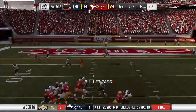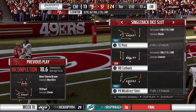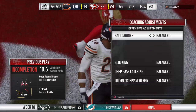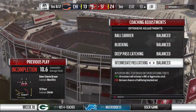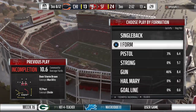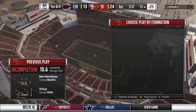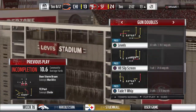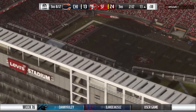Now back to throw. And incomplete there. A nice hit. Jars the ball free and brings up 3rd down. Once you get into the red zone and the safeties have less ground to cover, you'd better be quick with your delivery. Not much space to get a ball in there. Yeah, when that field shrinks with those safeties, it's almost like there's a couple extra defenders out there, right? It certainly is. They end up taking up extra space just because there's not enough space for receivers to run through.